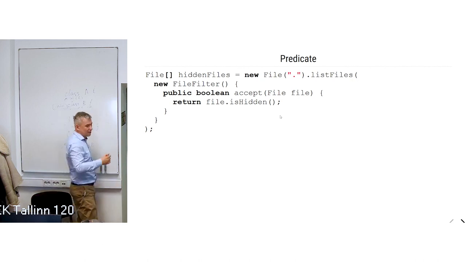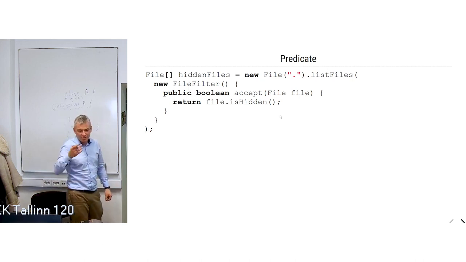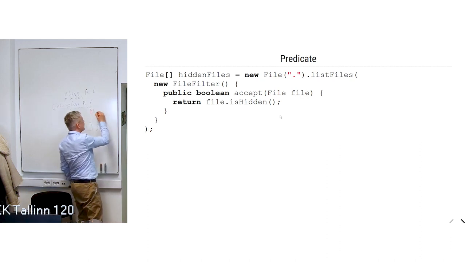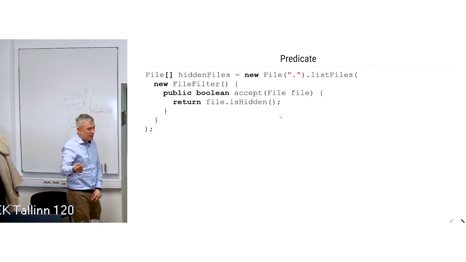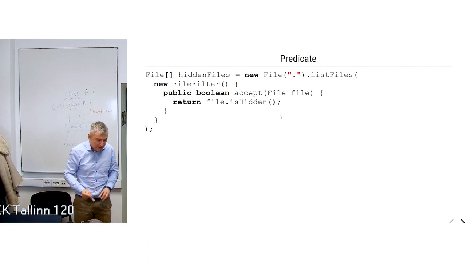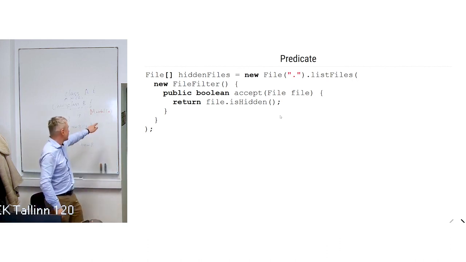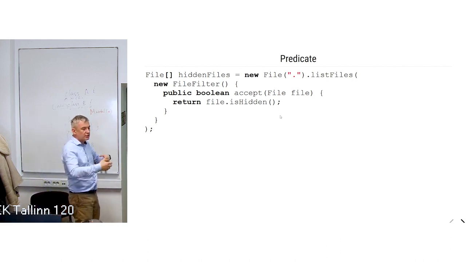So the classical Aristotelian predicate, x is mortal. If you put me here, then it returns true. If you put some God here, then it returns false. So a predicate is just a function that takes an object and returns true or false about it.